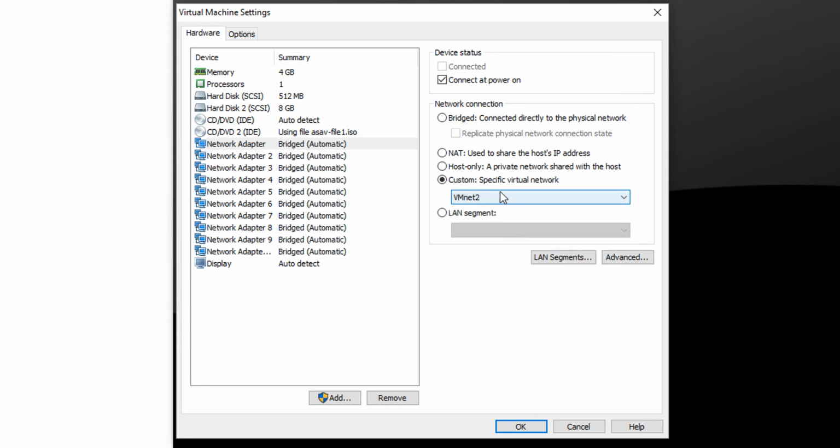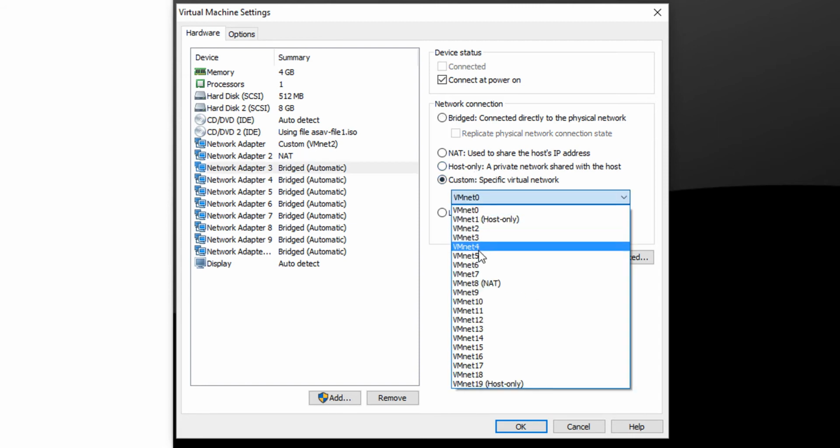We can create that there, and then we'll create the NAT, in fact, which one's a NAT? I might need to change a few things on this, but we'll see how we get on. So we'll just leave that as NAT for now, and that's going to use my current NAT adapter, whichever's been configured. And then we need to do host only VMnet 3.